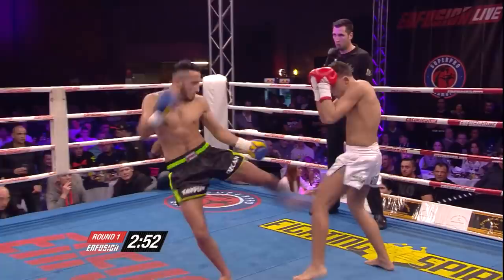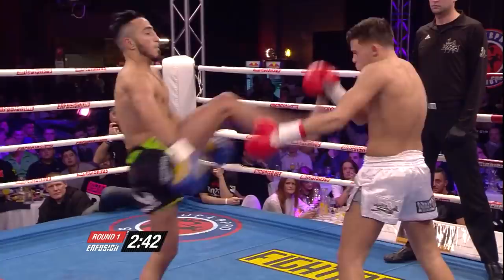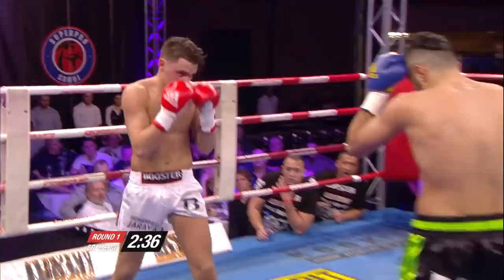Really nice left body kicks from Ozcan. Look at the speed of these two. Look at the balance and focus and concentration. Jaraya does tend to, when he throws his right leg, dip his head in a little bit low.